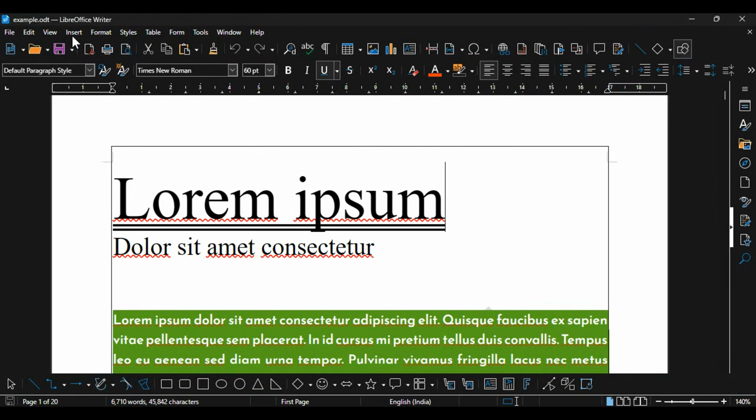This opens a list of tools and options you can use to add things into your document. From that menu, click Special Character. This is the feature that lets you access symbols and characters that are not usually found on the normal keyboard. After that, a character selection window should appear.